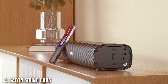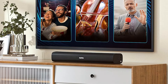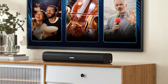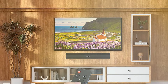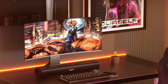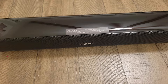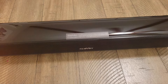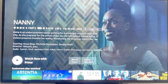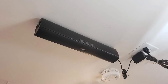Number 4. This soundbar is a budget-friendly option that doesn't compromise on quality. Its sleek design fits seamlessly under your TV, adding a touch of modernity to your living space. Made with high-quality materials, the soundbar is built to endure, ensuring you can enjoy your favorite shows without worrying about wear and tear. One of the standout features is its versatile connectivity options — it includes Bluetooth, optical, and additional inputs, allowing you to connect it to various devices effortlessly. The sound quality is impressive for its price range, with clear highs and decent bass that enhance your viewing experience. The built-in equalizer lets you customize the audio output to suit your preferences, making it a fantastic choice for users who enjoy tweaking their audio settings.